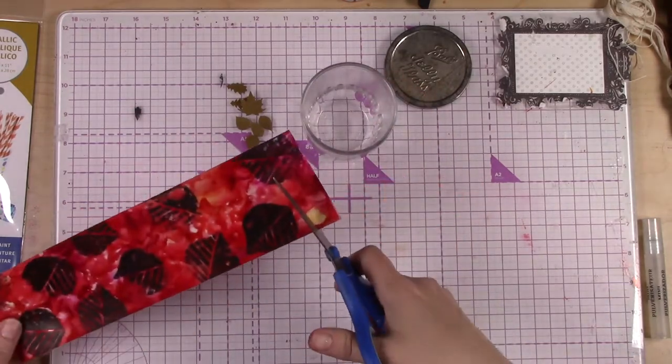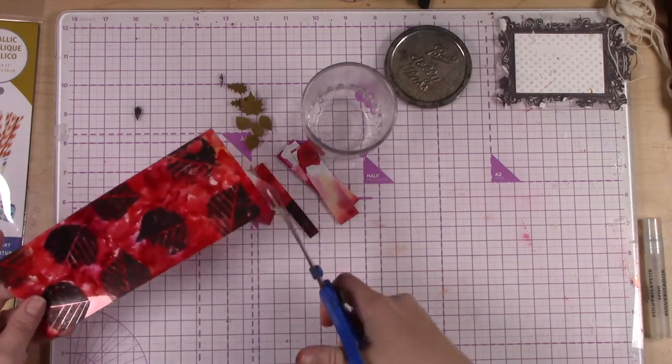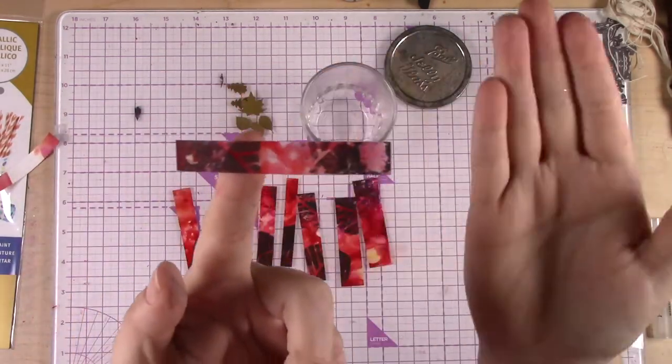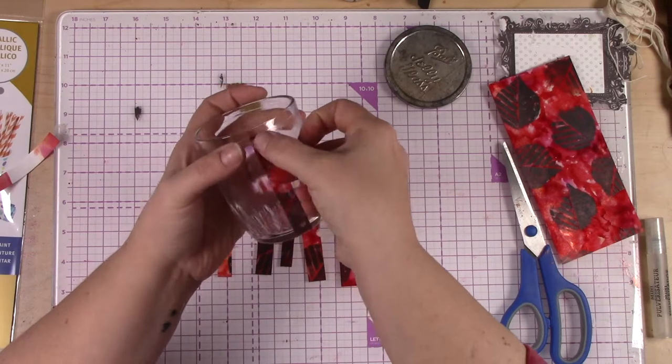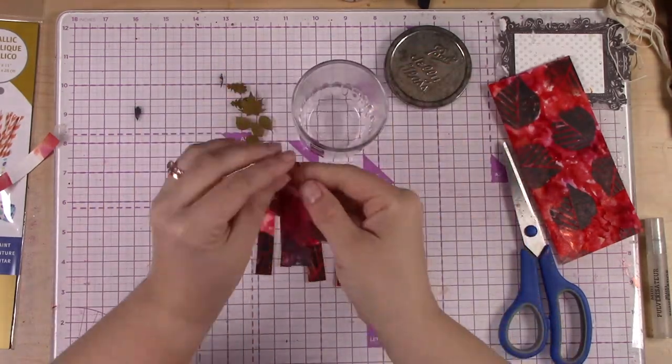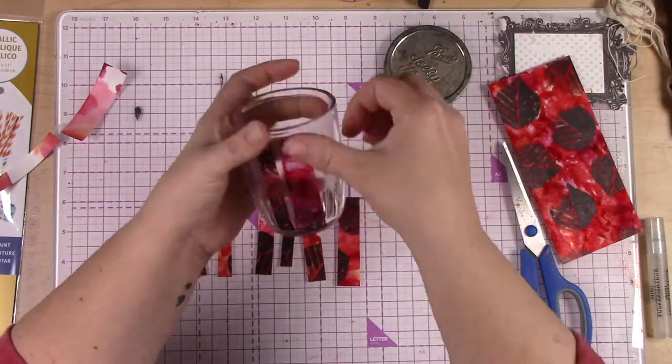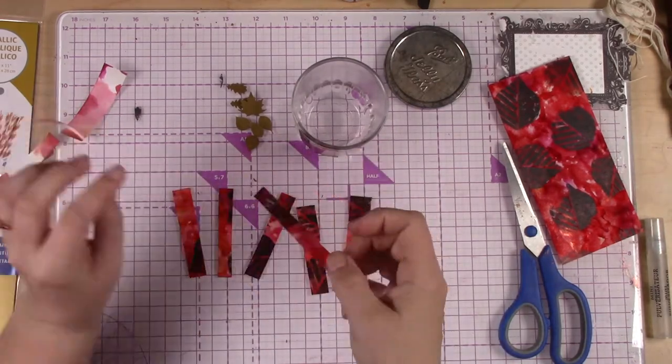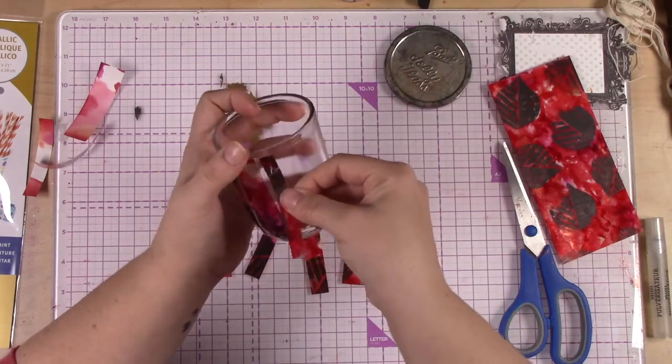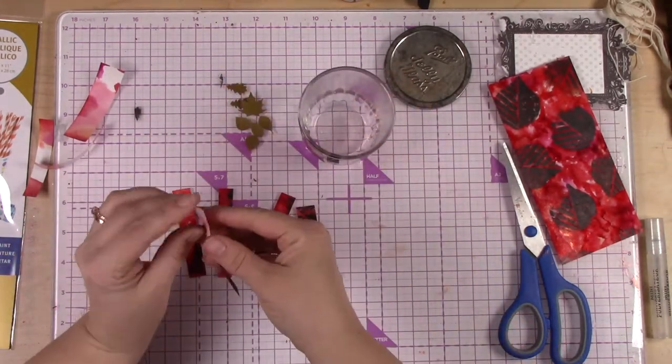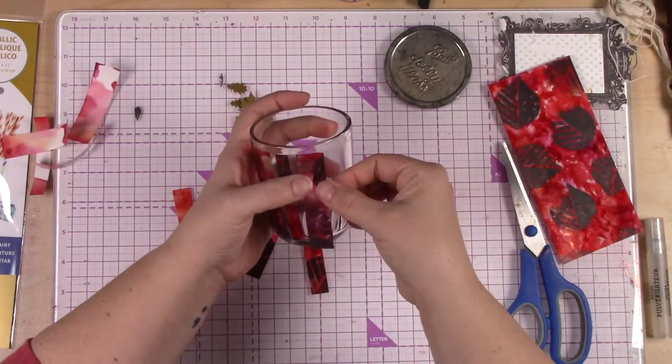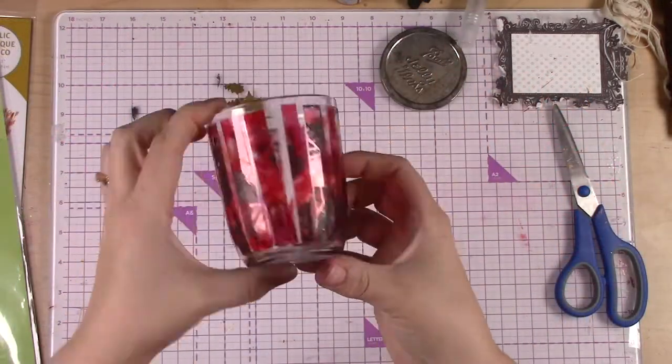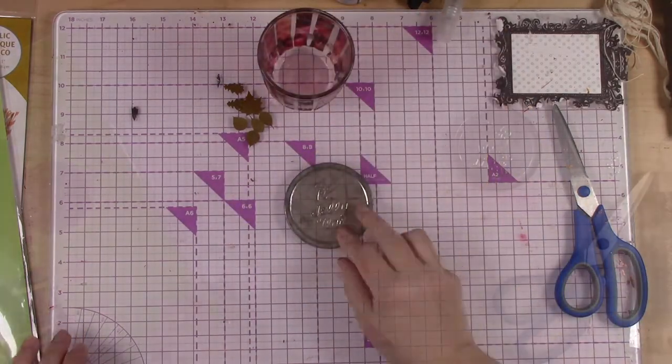So I have this old jelly jar and I want to make it into a votive holder. This could be a Thanksgiving centerpiece or as a gift for someone. You could put it on your mantle. There's lots of things you can do. So I'm just peeling off the backing from these adhesive backed strips and sticking them onto my votive holder and going all around the whole thing. You'll notice that some of them are thinner, some of them are thicker. They're all three inches tall so that they fit the full length of the votive holder. And I'm giving them some space in between and again it's not uniform or perfect. I just kind of wanted it to be almost like a mosaic kind of look but with strips.